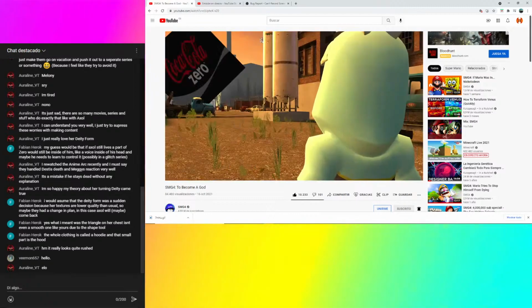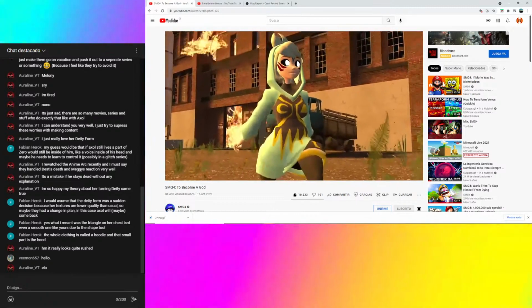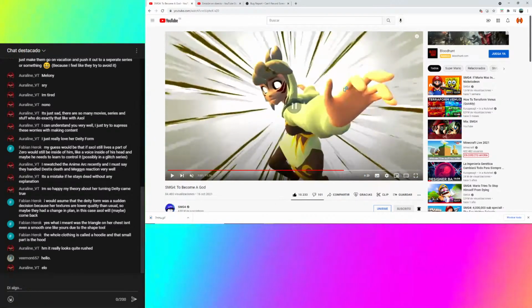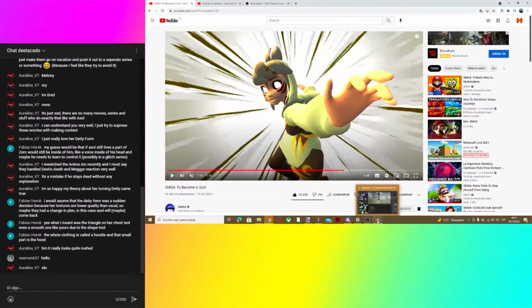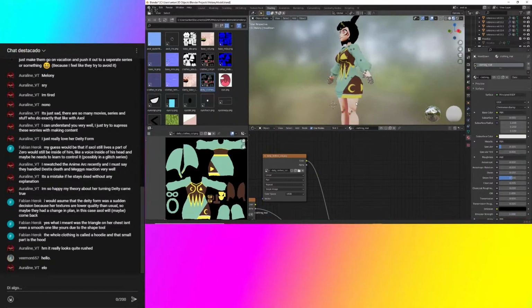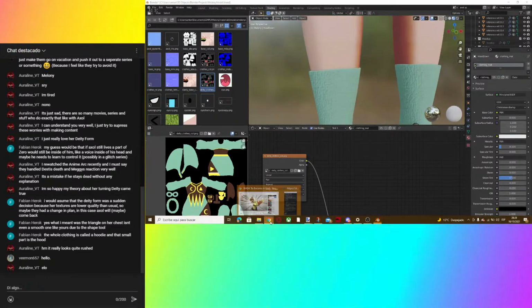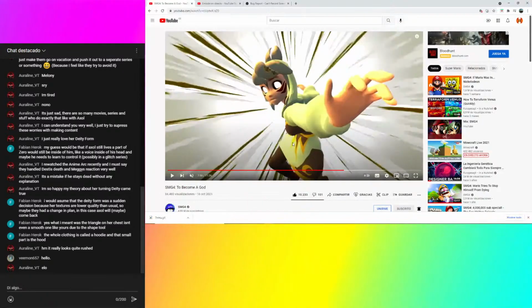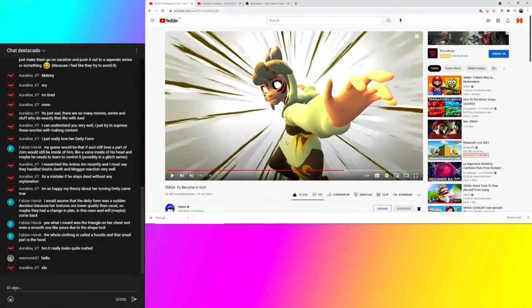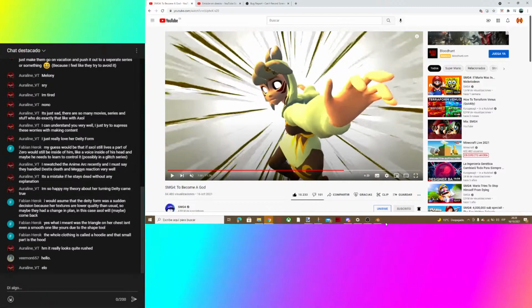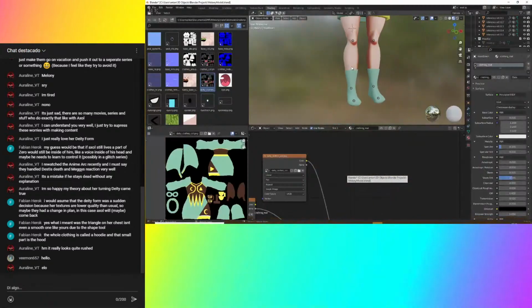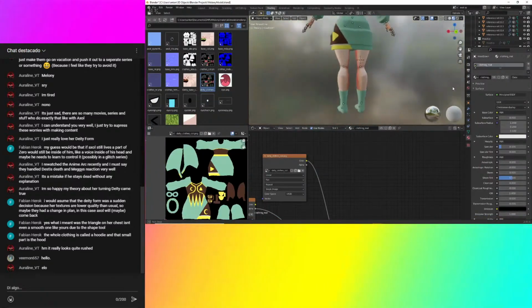Let me see her legs. That sounds a little bit weird. Here. I mean, the old Melony texture only had socks till here, but now she has leggings instead of socks.